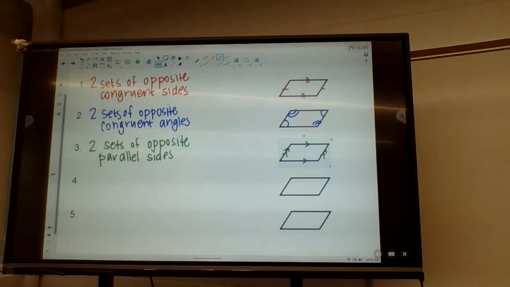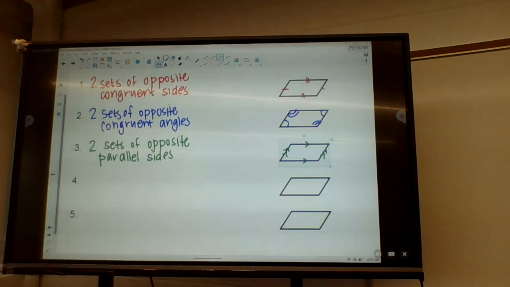A plus B equals 180. I'm going to break that up here because that one's a little bit tougher to prove. Remembering that these two are supplementary, these each equal 180. Alone, I think that's a rough rule to just use, because a trapezoid has that as well. Now, a trapezoid doesn't have two sets of that going on, so that makes it a little bit different, but that's not a rule on its own. So I'm not going to put that one there, for a reason.